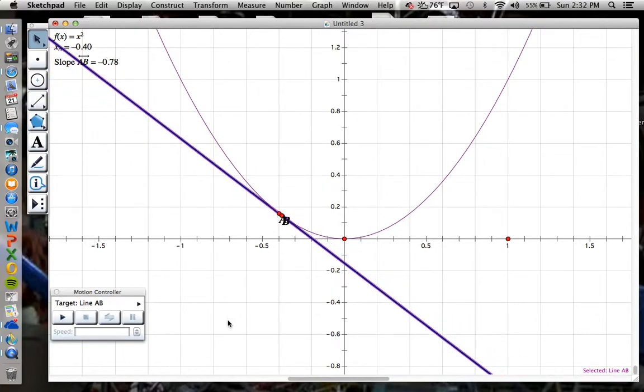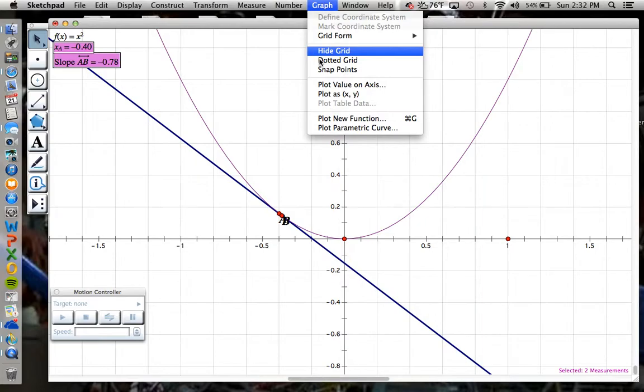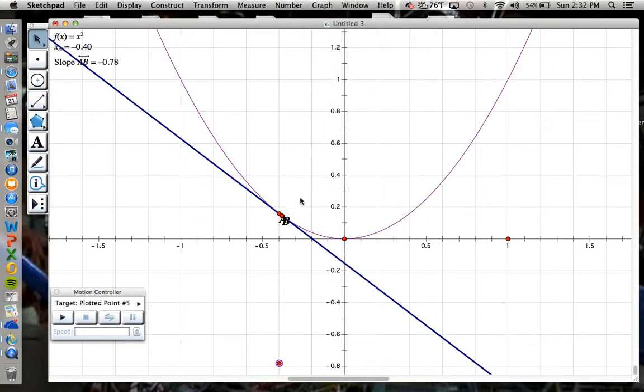So what I want to do is take this x value and the slope of the tangent line, and measure and plot a point. Okay, now this point is the same x value as the x value of our tangent line, and then the y value is given to me by the slope.